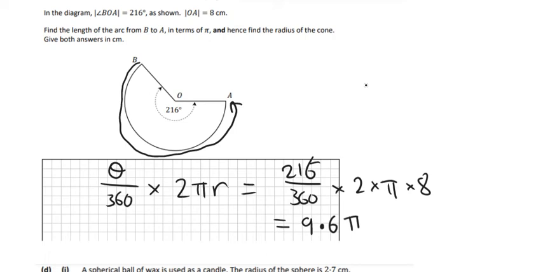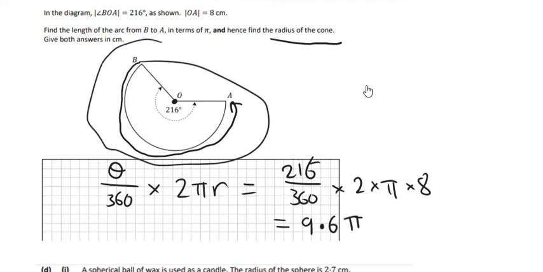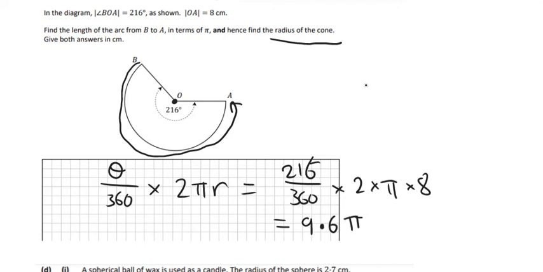So the answer, it told us to leave our answer in that form. The second part then, hence find the radius of the cone. So from B to A, that arc that we've just found, if you imagine that's the point at the top of the cone, and if you were to push up that O and make a cone with that shape, then from B to A has to be the full circumference of the circle. So the point B would meet the point A, and the point O would go up in the air. So that would form the cone. That's how you'd make the cone from that net.